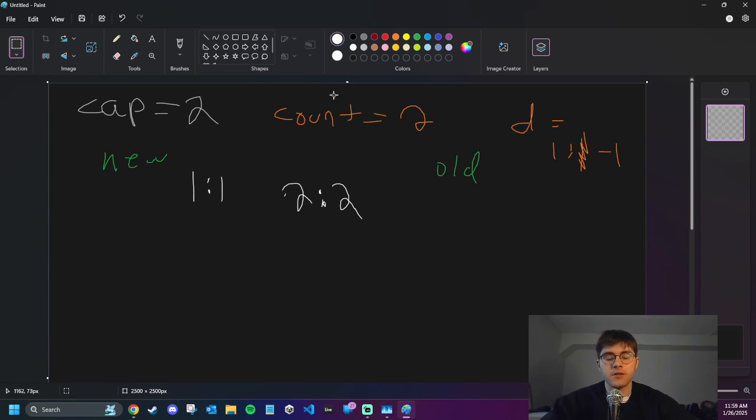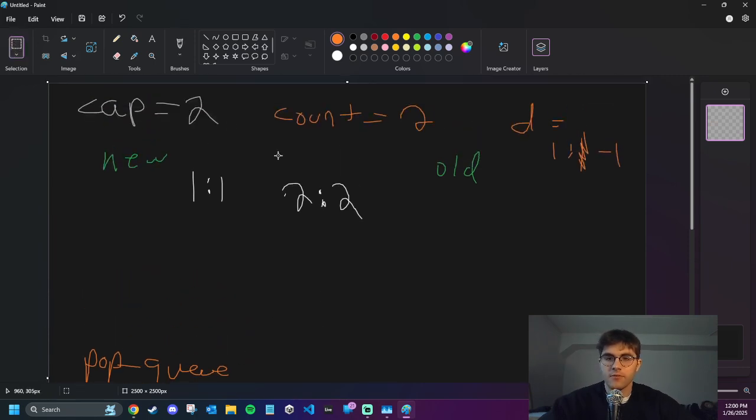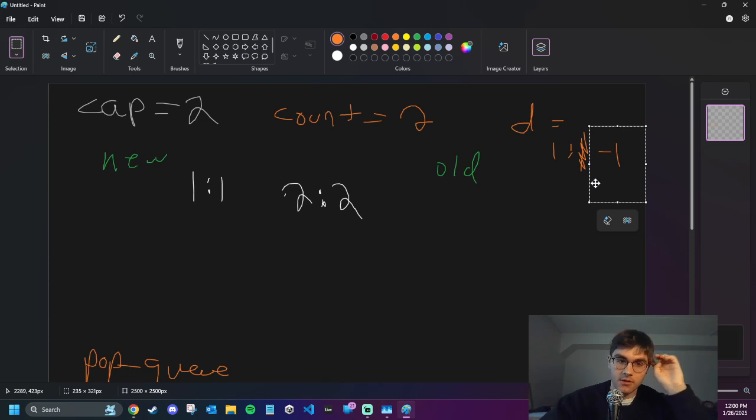So that's all constant because we pop from Q, just pop whatever's at the end, set the dictionary to -1 of that key, and then add new. And I think this is the key, or like the trick.